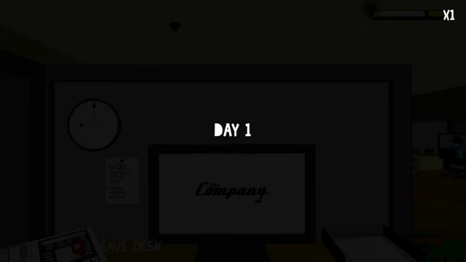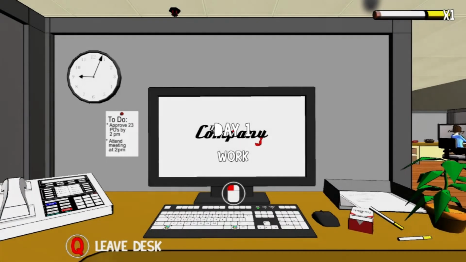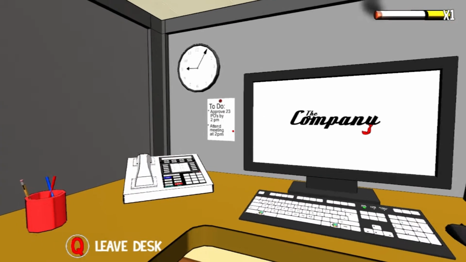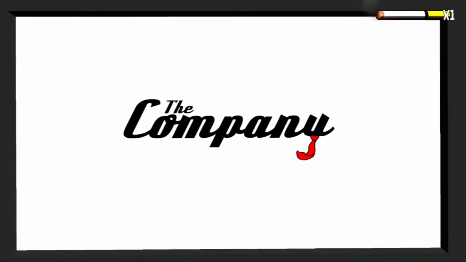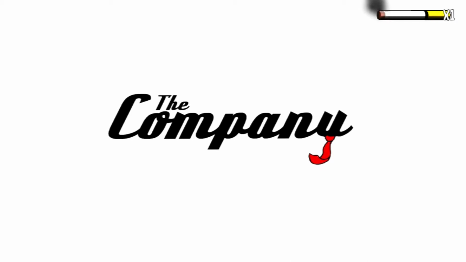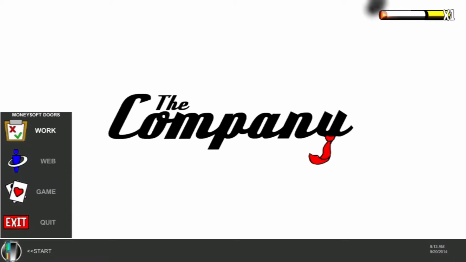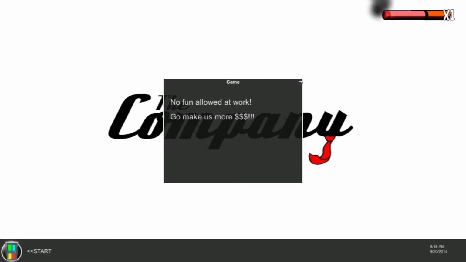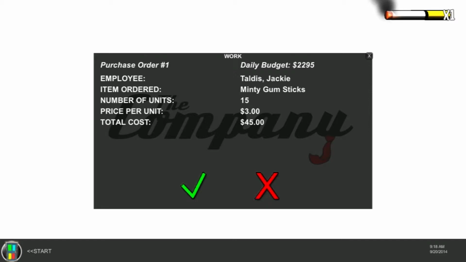Okay, now I have not got past the first day on this yet, so let's see how this goes. Okay, approve 23 POs by 2 PM and attend a meeting at 2 PM. Currently it is 10 minutes past 9. So we need to approve 23 of these things. Well, the cigarette is just rapidly running out, so we haven't got too much time. Oh, no fun allowed at work. Make the money.